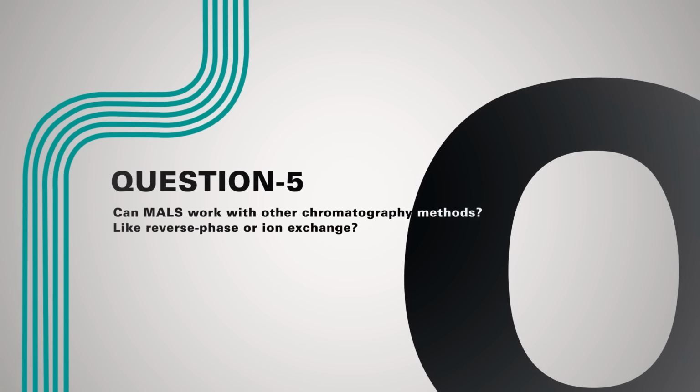Oh, I see. So let me clarify one more thing with you. You mentioned that the method looks very compatible with size exclusion chromatography. What if somebody wants to use it with other separation methods, such as reverse phase, ion exchange, and things like that? Do you think it is capable of that, or is it compatible with those methods or not?